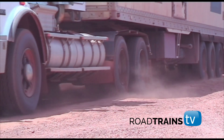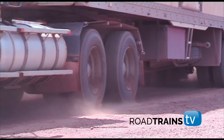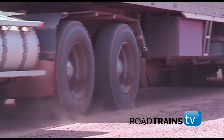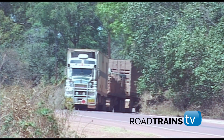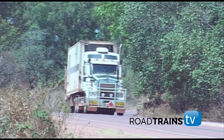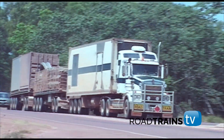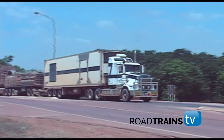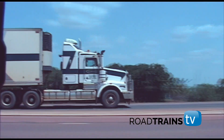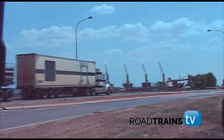Once again, Jim pulls over to empty the dust from the wheels before entering town. Weeper is purely a mining town, and like all mining towns in remote Australia, commands exorbitantly high prices for even the most basic items. Tourism in the area just hasn't taken off with any great success, apart from die-hard four-wheel-drive enthusiasts wishing to conquer one of Australia's last frontiers.